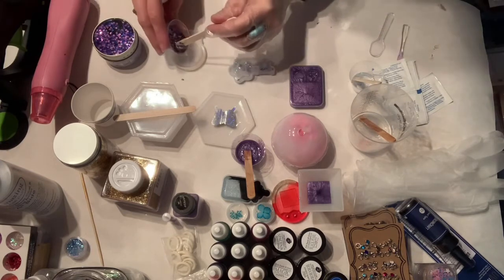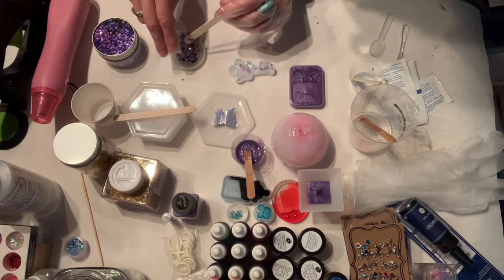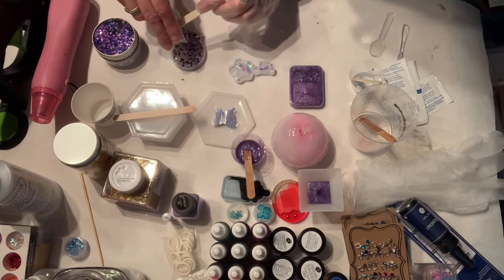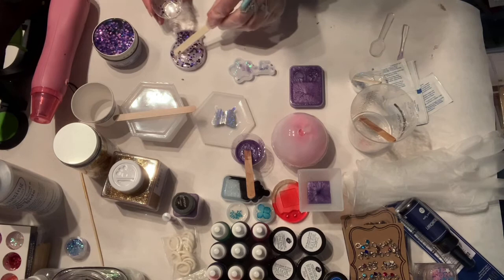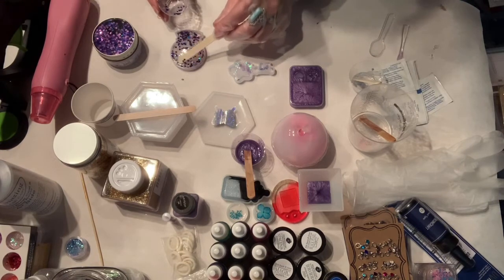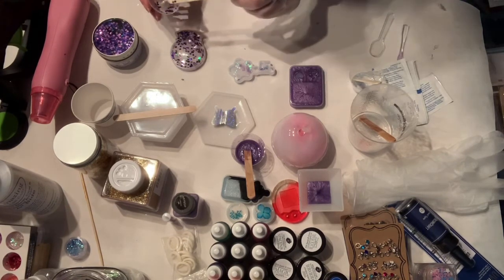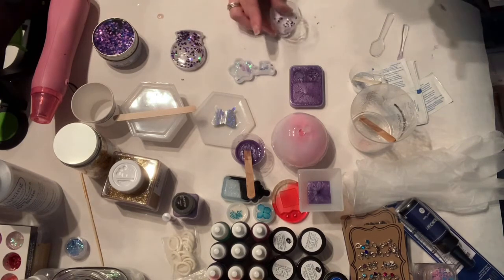Freaking 10 minutes to stir it all up and get it all nice and clear. I hope that's enough and not gonna overrun. Nope. Oh, that's so cute. I love that. Love it, I love it, I love it. All right, so let me see here.